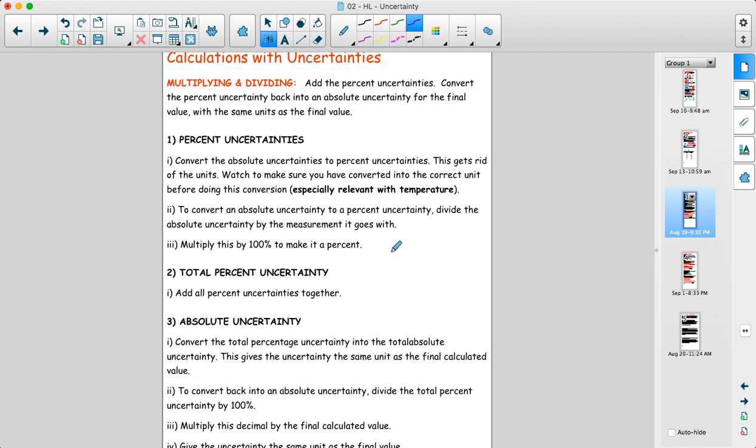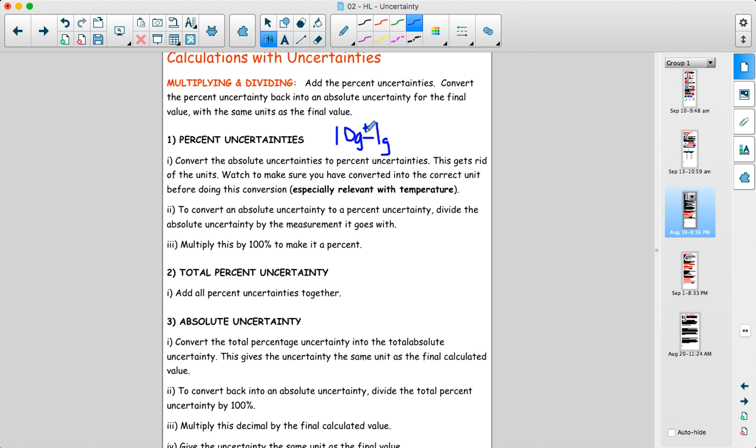So the way we get around that, we still just want to really add the uncertainties together. The way we're going to get around that is first you have to get rid of the units on the uncertainties by converting them into percentages, and I'll show you how to do that below. So you essentially just divide the uncertainty by the measurement itself. And so instead of saying that you have 10 grams plus or minus 1 gram, this is the same.